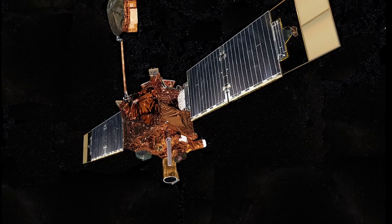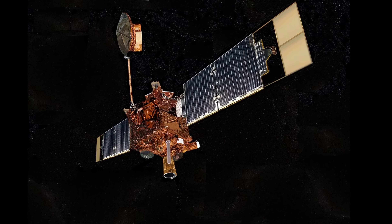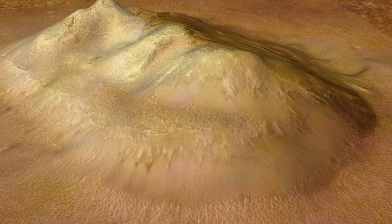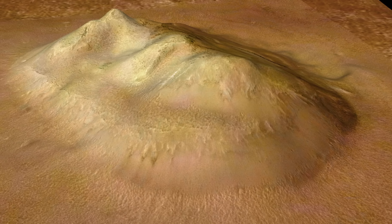Specifically, Mars Global Surveyor, which has been here for quite some time and contains the Mars Orbiter Camera that takes pictures as it orbits the planet. If you're old enough, this image might remind you of something else — the famous Face on Mars taken by Viking One back in 1976. This was very bizarre and unusual and even led to at least one episode of The X-Files. But as we discovered within just a few years, especially by reconstructing the structure in three dimensions, there was no face — it was just a very bizarre mountain. Which is pretty much the same thing here.